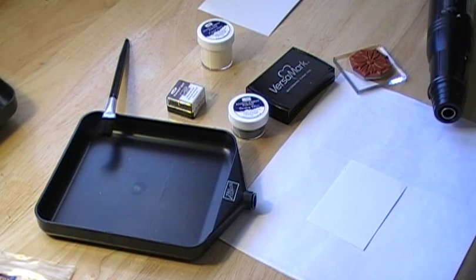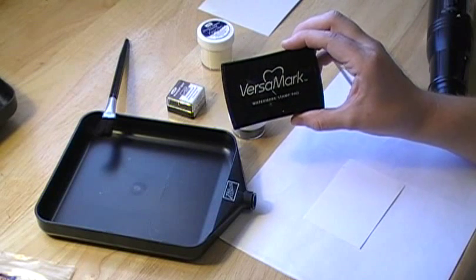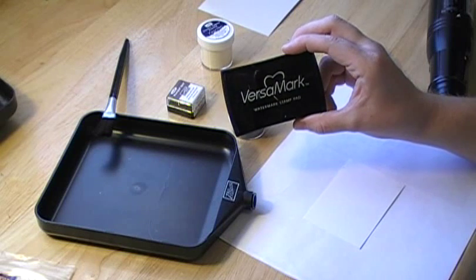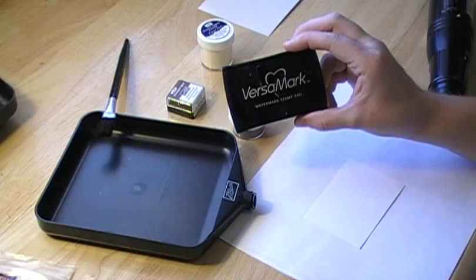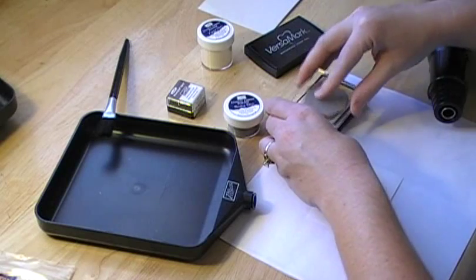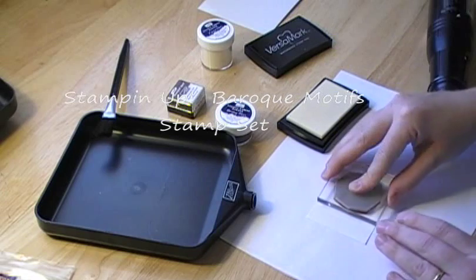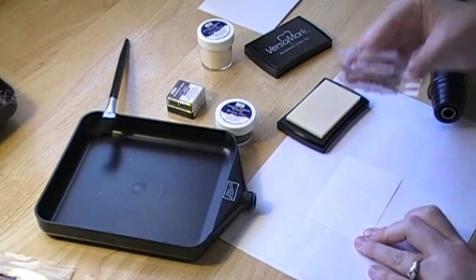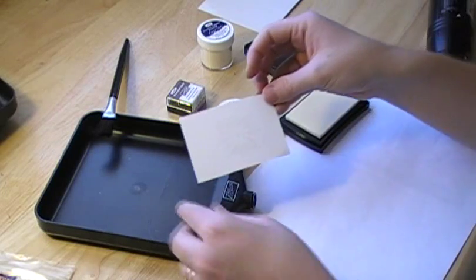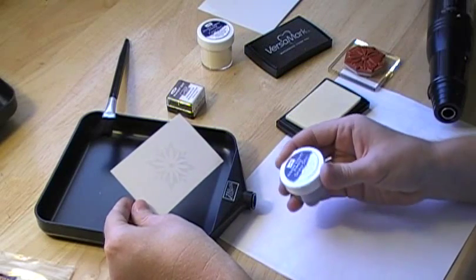The ink I'm going to be using is called Versamark Ink. It's a watermark stamp pad. It's a very thick, kind of sticky ink. It allows the embossing powder to stick to the paper. So I'm just going to open this up and ink up my image fairly well on the watermark stamp pad and just stamp it. And you're not going to really see the image. You can kind of turn it in the light and see it, but it's designed to be clear, and it's especially good because when you do clear embossing, you're not going to want it to have color to it.